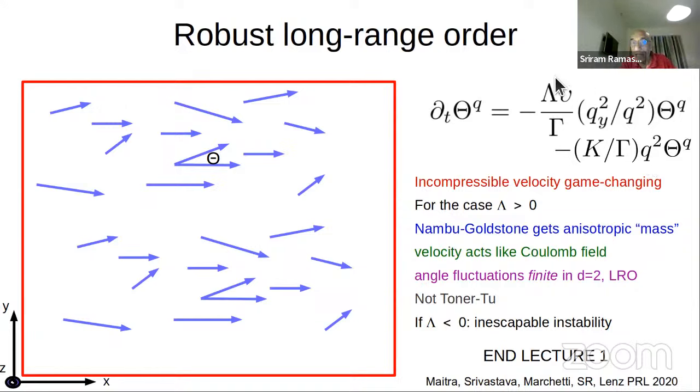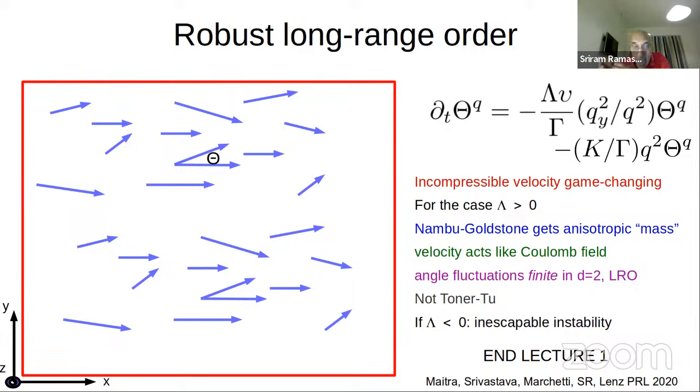So this is really amazing, because what it means is that angle fluctuations are very, very stiff. The hydrodynamic velocity field in this problem acts like the electromagnetic field in gauge theories. Just as in gauge theories, the electromagnetic field and the number Goldstone would combine together and kill the mass of the number Goldstone problem, and you get screening and so forth. You get a funny screening here.